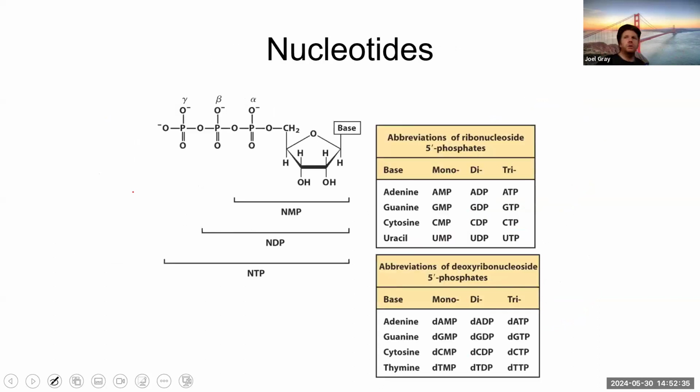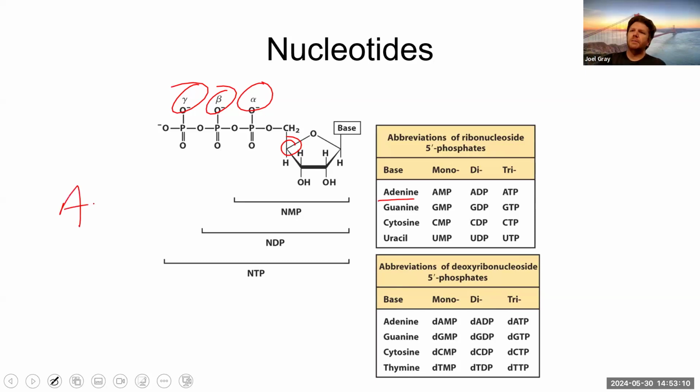Now, when we think about a nucleotide, those phosphate groups, since they're typically found on our 5' carbon, we make a chain of them. They are our alpha, beta, and gamma phosphate groups. That third phosphate, the one farthest from our 5' carbon, is our gamma phosphate. Now, it's pretty common to have an NMP, NDP, or NTP. That N can be replaced by the name for that nitrogenous base.